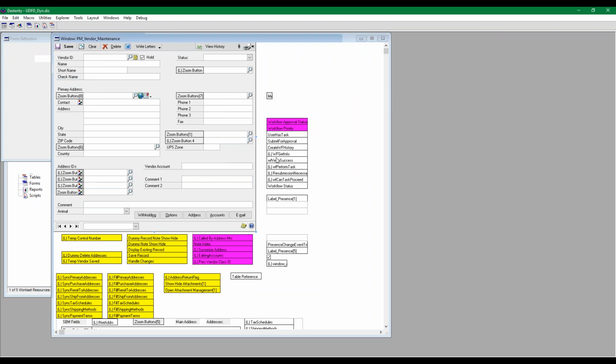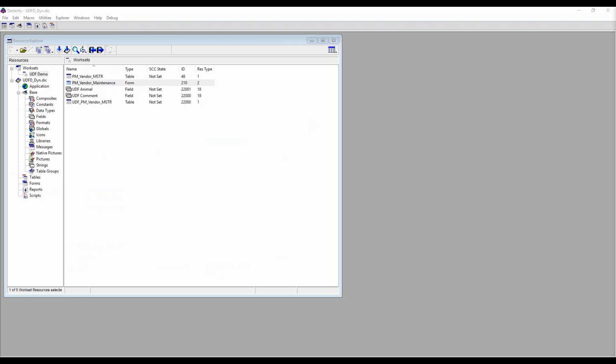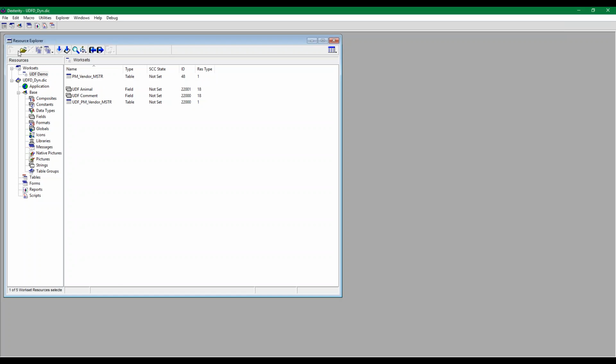But there's nothing actually coded yet to make that work. So you'll notice that this is in here now. What I'm going to do is create a Boolean field or a global field.